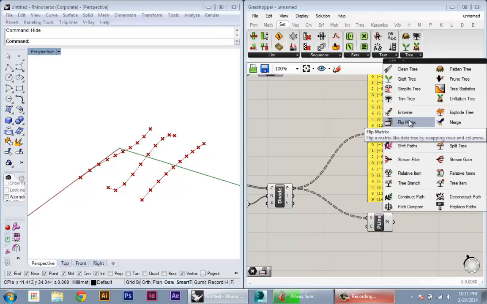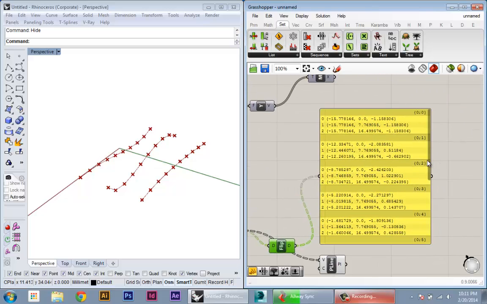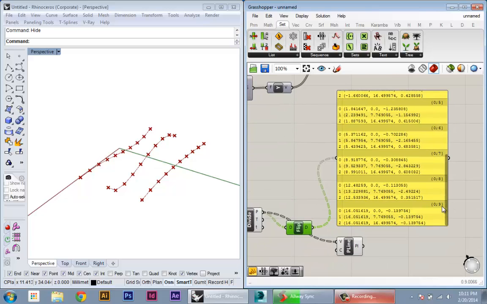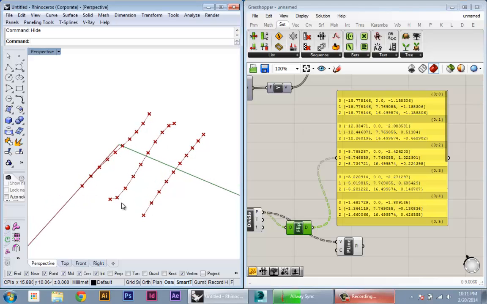If you have a matrix-like data tree, so this means one series of branches with some number of items in each branch, you can flip the way that's organized. So if we plug in our point data here, and we visualize that, you can see now it's given us what we want. We have a series of 10 branches with 3 points in each branch, and these 3 points represent the points along each curve at that position.